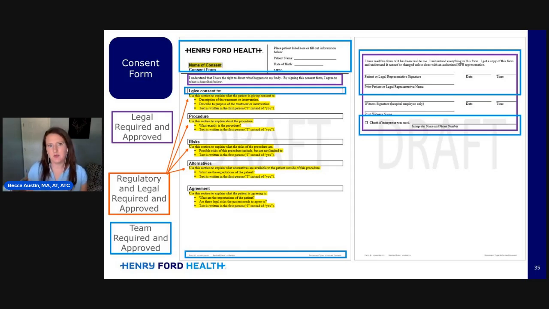So that we're telling the patient at the very top, okay, what is the purpose generally of this form? Why am I looking at this form? Why am I signing it? And then the exact details of why they're signing it are below. And you'll see that on the other forms as well that I'll be able to read to you when we get to them. And then at the very bottom, for the sake of our organization and keeping these all organized, we have a form number, the revision date, and then the type of form. So this is obviously a consent form. We have all of that on the bottom just to help our organization know we're using the most up-to-date type of form.